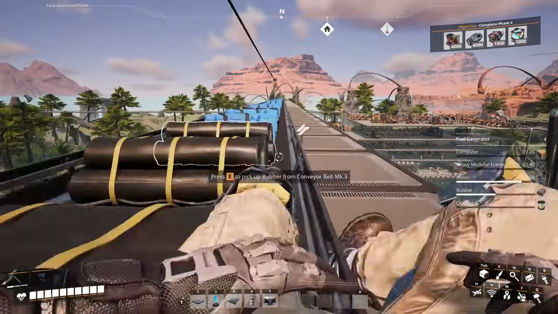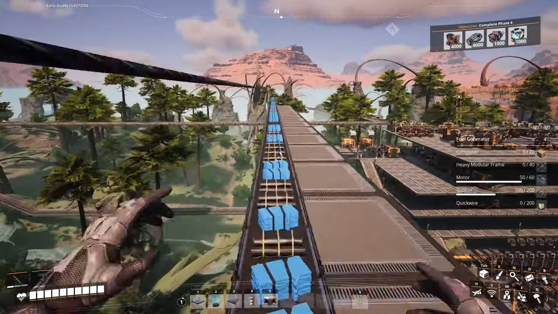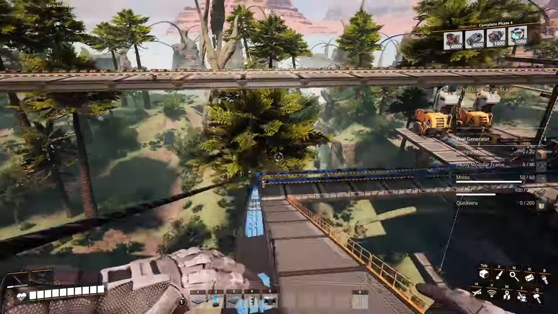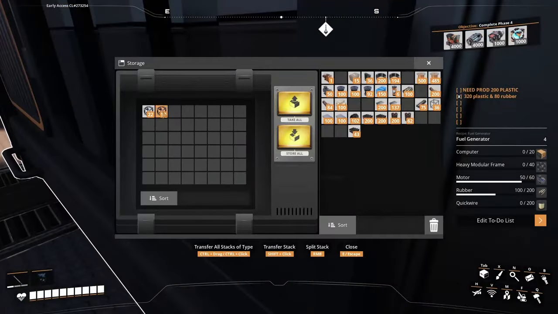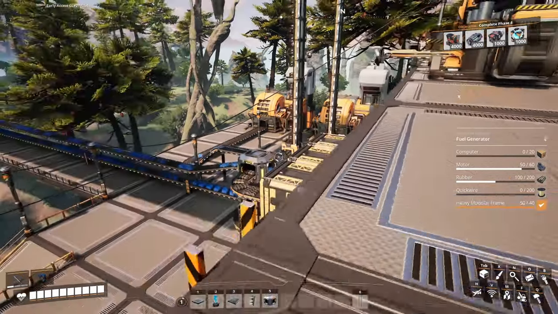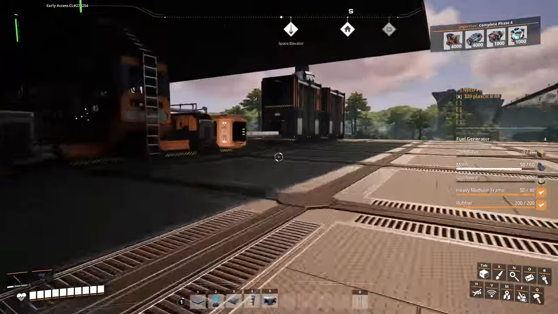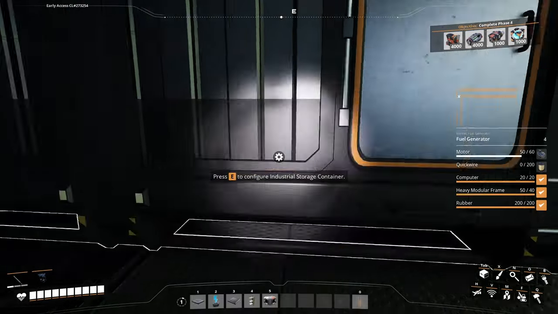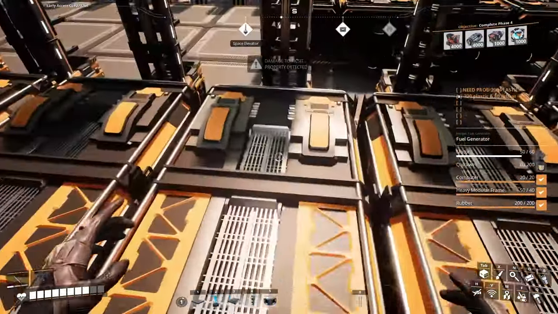Man, I'm gonna need a bunch of stuff for 4 guns. It is what it is. We have 40. Oh my god, just amazing. Okay, what else? Rubber. 100. So let's fill this one up. 100. 20 computers coming up. Amazing. 10 models. Not too much.